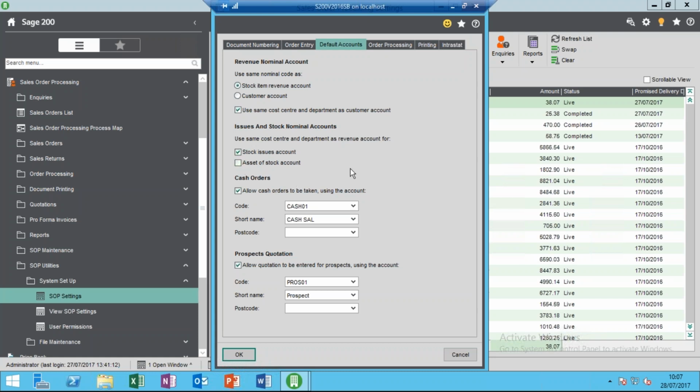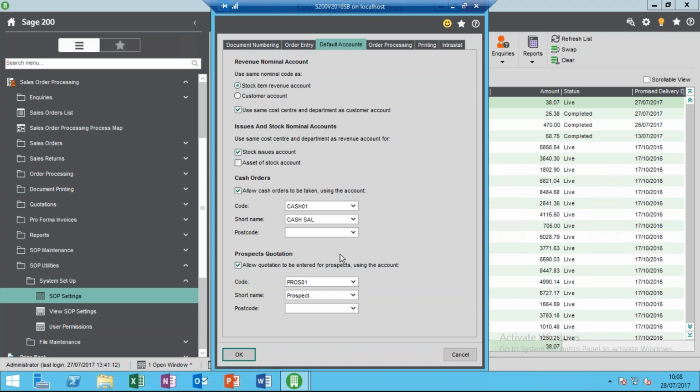Whenever we raise a sales order, it'll prompt us for a customer account. If it's a customer account, you select that detail and the invoice address is automatically set up within that customer account. But we do have the option to define a cash orders account. And again, we'll have a little look at this. When we sell to a cash account, we have the ability to actually type in a unique invoice name and address. So it just stops our sales ledger being bogged down with hundreds or thousands of one-off cash sales.